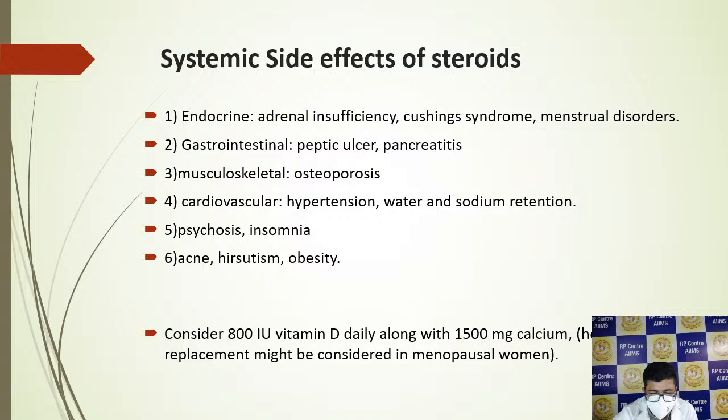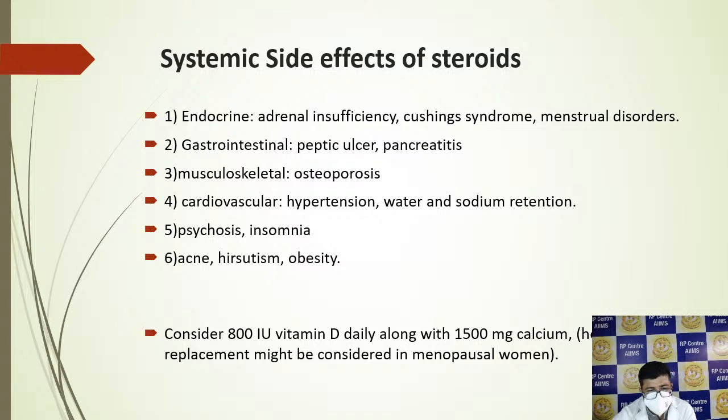So to conclude my talk, I would like to tell you that treatment of uveitis you have to individualize for each and every patient. If it's a uniocular disease or a binocular disease, if it's a uniocular disease limited to the anterior segment, you have to give topical steroids as a first line. If it's intermediate or posterior uveitis, it will not be effective with just topical steroids. So first you should give a trial of posterior subtenon or periocular route. In case it's not enough, then you might give a trial of intravitreal steroids. In cases of bilateral disease with posterior extension, sight threatening, always start with systemic steroids.